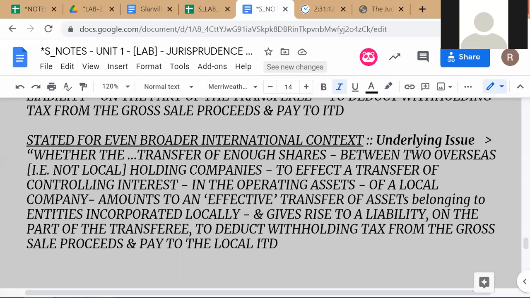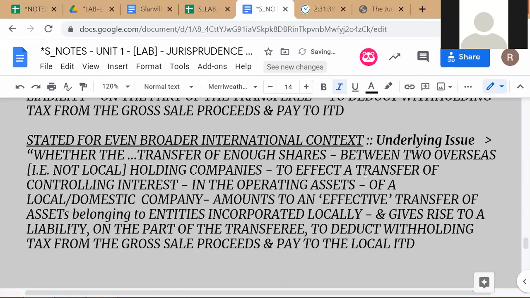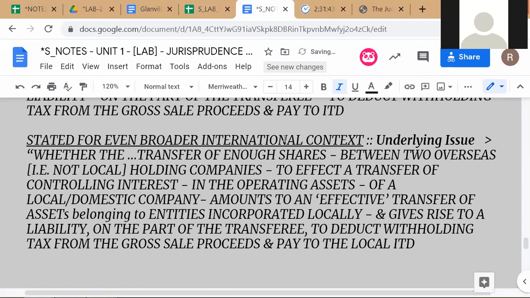So there is a chat message. Let's look at it. Can we use domestic instead of local? Yes, we can use domestic also. It's a good point by Sanchit. That would be even better. Domestic you can use. Then the better term would be overseas. You can replace it by international, but overseas is better. But you can have local, domestic. You can have a local domestic company, contrasted with international or overseas.